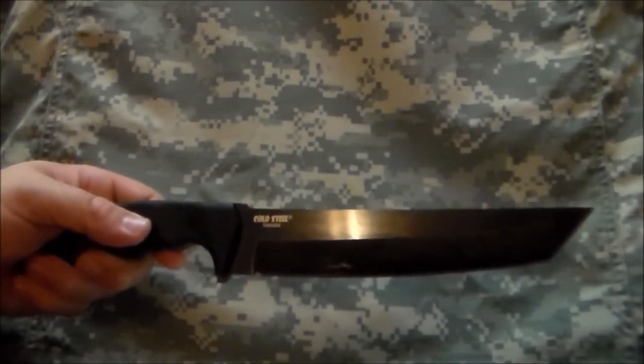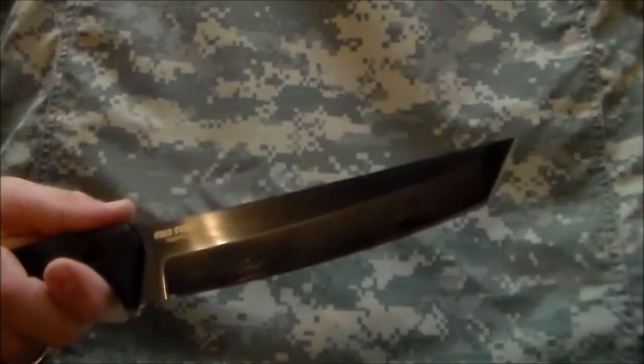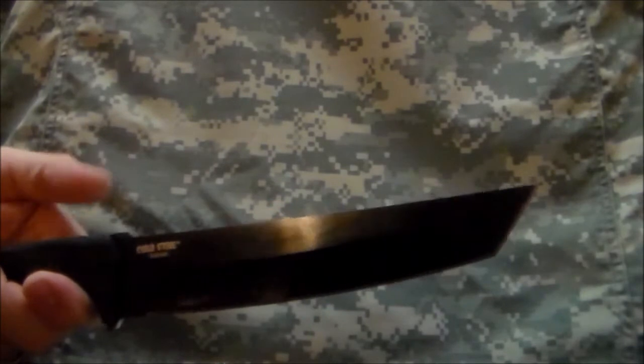The handle is great, and one nice thing about it is it kind of curves a little bit in your hand, which is nice because when you're using it, it conforms to your hand really nice, and the handle's very comfortable. These finger grooves are awesome, and I really just think they did a great job. Cold Steel did an awesome job when they made and designed this knife. Full tang. It's just a very, very good knife. That's it for this one. Stay tuned, we got more coming up.